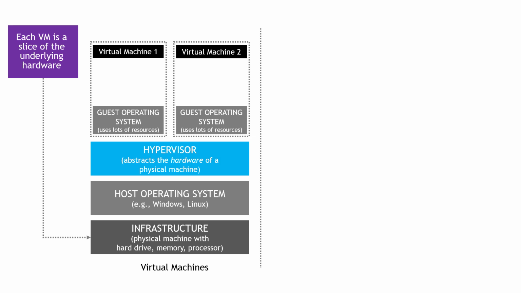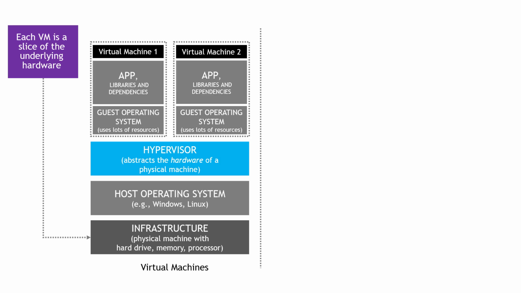So it's a really expensive overhead that's eating up the resources of the physical machine, and it's going to be required on every single virtual machine. You might also have to pay a licensing cost for each operating system as well. So not ideal, but on top of that, then you would have your apps and the various libraries and dependencies and configuration. So that's really high level how virtual machines work.